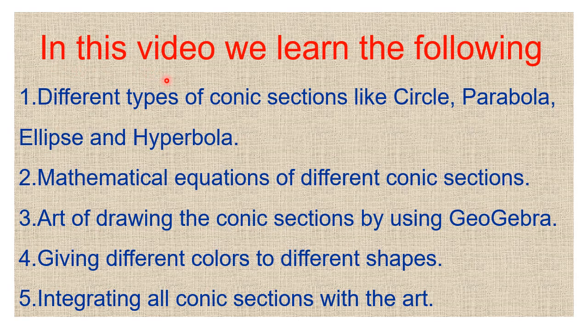In this video we learn the following. First is the different types of conic sections like circle, parabola, ellipse and hyperbola. Second is mathematical equations of different conic sections. Third is the art of drawing the conic sections by using GeoGebra. Next is giving different colors to different shapes. Last is integrating all conic sections with the art.